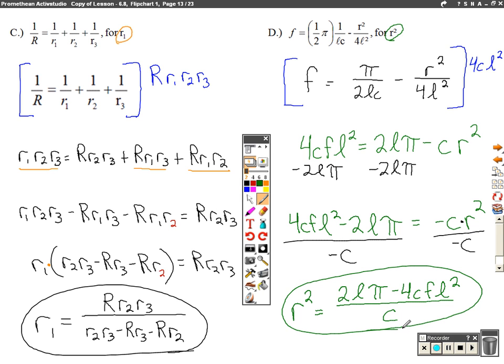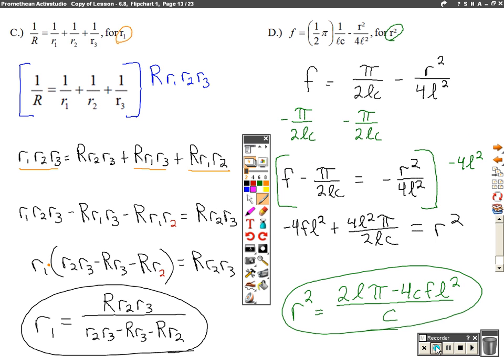this here. If I wanted to, up top I could factor out a GCF of 2L, but it's not necessary because nothing's going to cancel down here. But if this term had a C in it, then I would definitely want to do that because I would have a C here, a C here. I could factor out a C and then cancel something out, but it's not necessary to factor if you don't want.